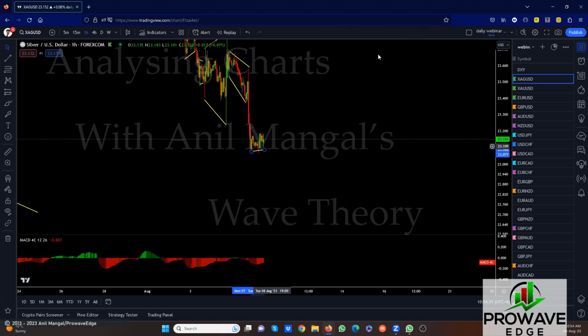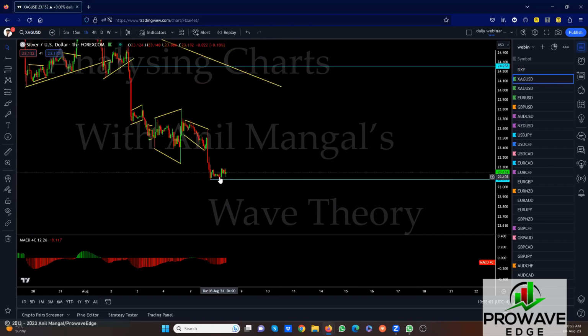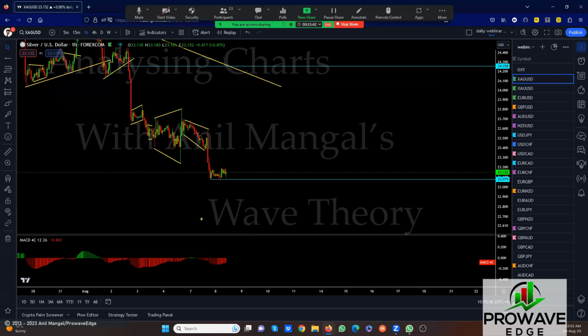So we're making consolidation here, but the consolidation here already has a low. So you notice it broke this low here. When it broke, there are two things you have to look for. A point where they're either making a bigger correction or reversal, which is possible, or a point where they're making a bigger correction for more downside. So this right now looks like a bigger correction for more downside. So I expect this to go out of that small thing there, but then probably just do this and drop. I'm not expecting a big move up.